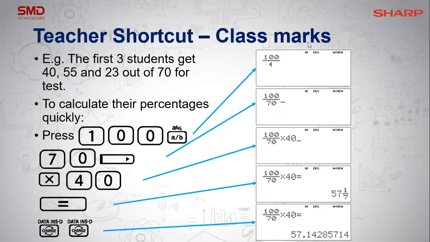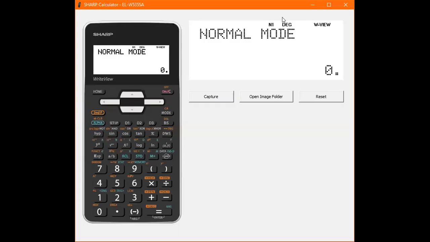So the first thing that I want to show you is the class mark shortcut, because as a teacher, this is something that we really need to know. So it's very easy. We're going to use our fraction button and make sure obviously that you're in normal mode, so you can just press home for normal mode if you're not there. We're going to press our fraction button. Then at the top, we type in whatever we want to convert our class marks to. So if we set a test which was out of 70, and then we want to convert all of those test marks into a percentage out of 100, if we were making it smaller for a CAS mark, something out of 20 or 25 or 30, then that would go at the top.